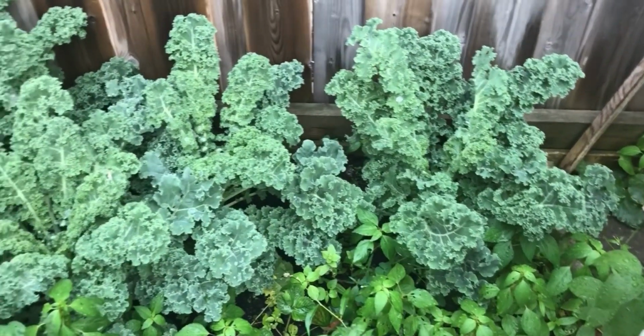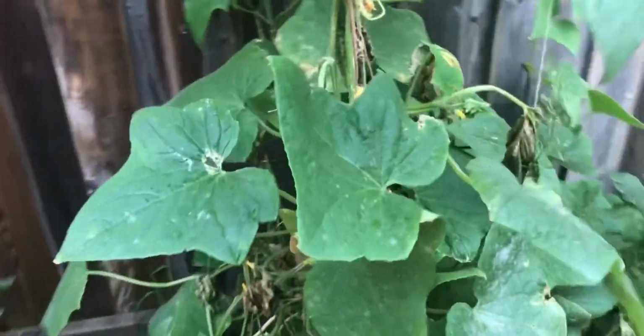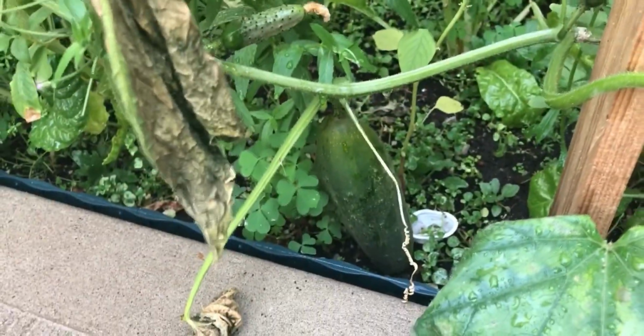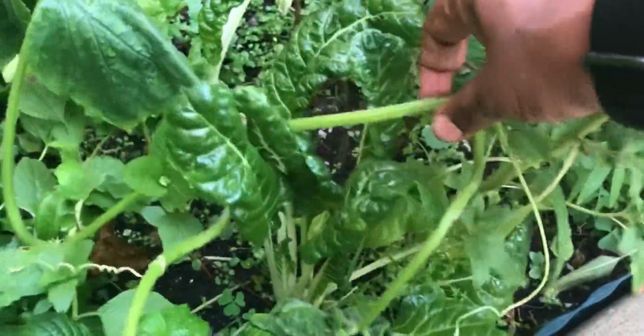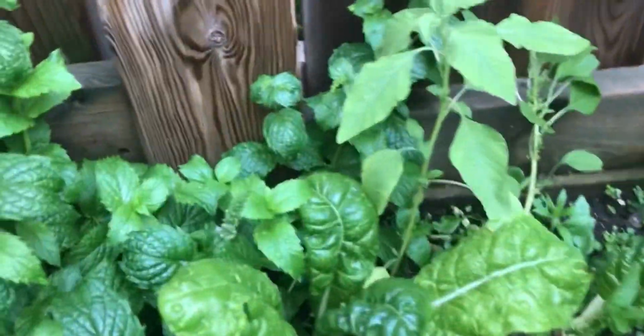And here are the kales. We're going to be picking some kales today. This is our cucumber. There's a lot to pick that I'm going to be picking soon, and let you guys know how much I picked today. There's more in here, and so much more, like lots and lots. We didn't buy any cucumber since summer started as well. No thyme, I didn't buy any thyme. And I have another marigold plant here. I have a Swiss chard, a few roots of Swiss chard here, but it looks like the cucumber is taking up their room, and my mint.